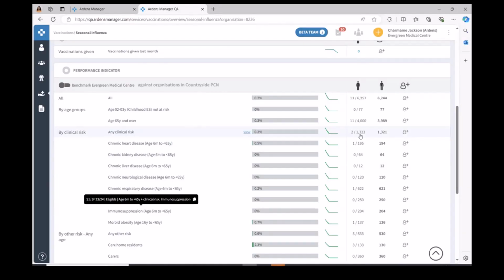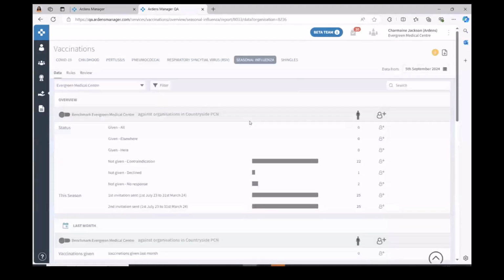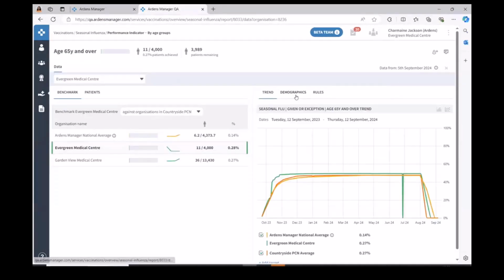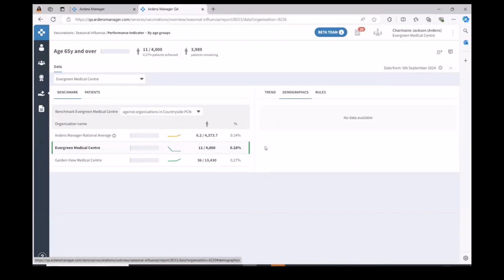But if you're monitoring this throughout the year, hopefully this will help you make sure that patients are coming in on time to get their vaccinations done. And remember, for any of these areas, so look at my 65 years and over, I can hit that demographics tab just to see a breakdown of what's happening for my population: who's been vaccinated, who hasn't been vaccinated, what conditions they have, etc.